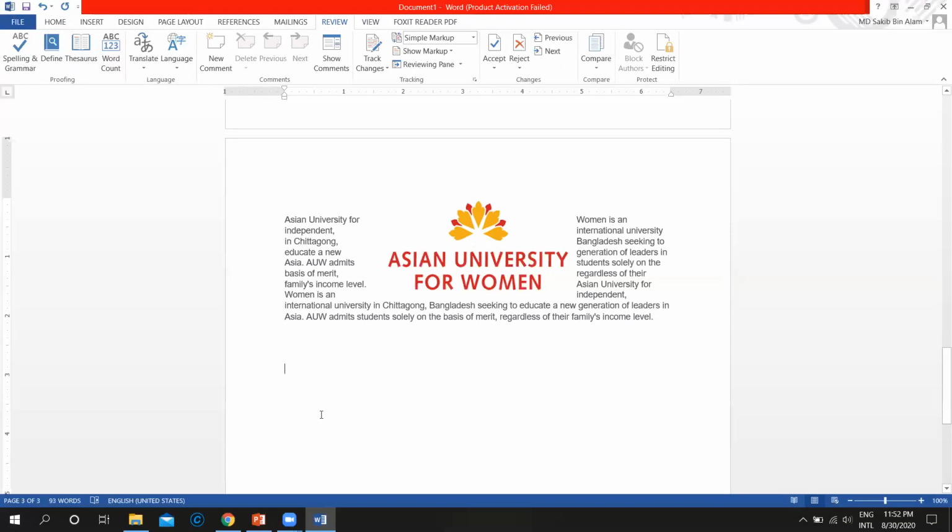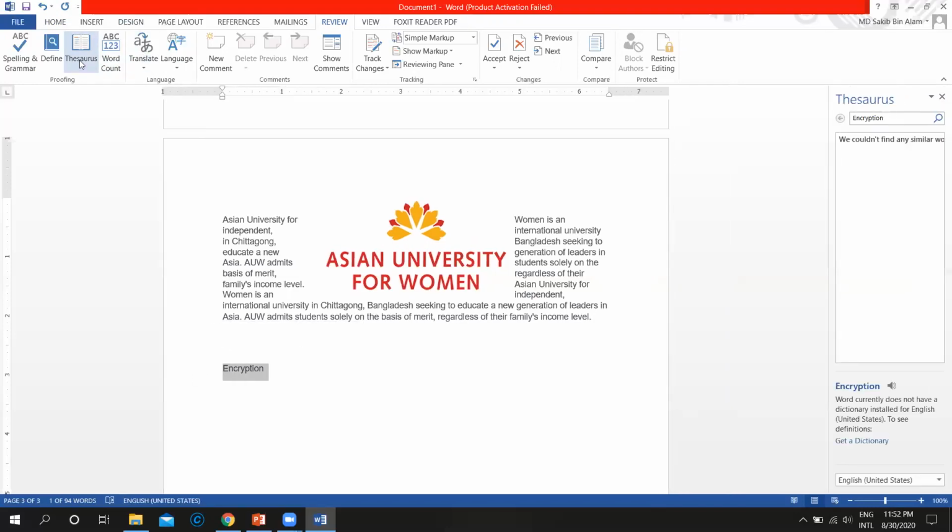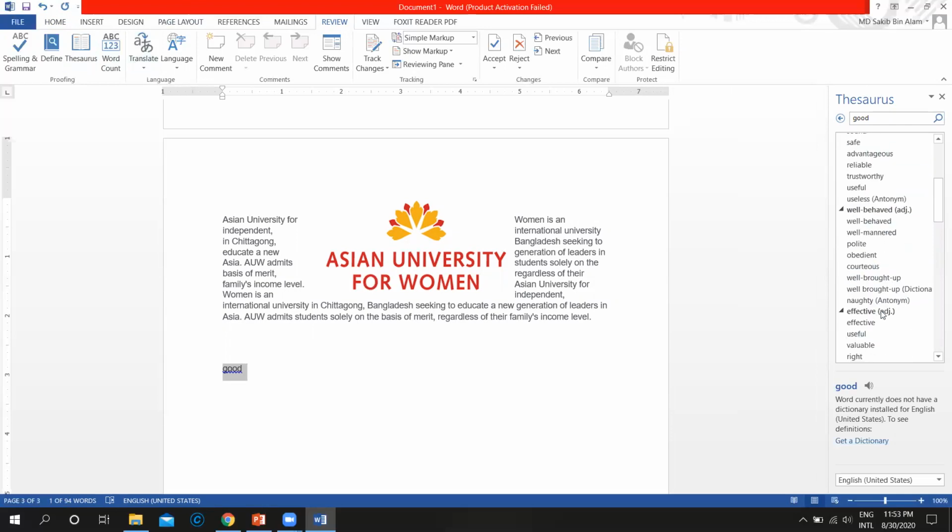If I write something like encryption, select the word and click on the thesaurus. It didn't find similar words. Like good: I have the word good and I have clicked on the thesaurus. Now it's showing lots of synonyms of good, like decent, moral, suitable, helpful, beneficial, effective.